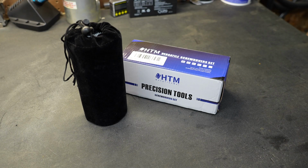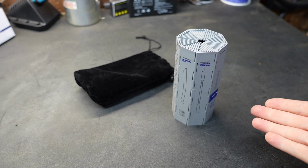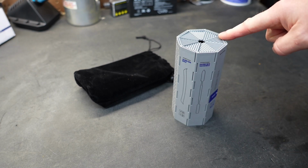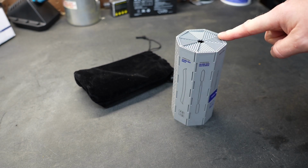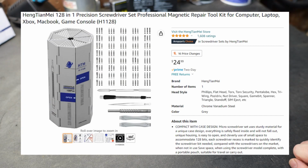I did purchase this from Amazon, and it is a product made by HTM. If you're not familiar with HTM, they seem to have a really strong following. They offer good quality tools that really don't break the bank, and this is a precision screwdriver kit consisting of 128 pieces, and it only cost about $25. The reviews on this particular product are fantastic.